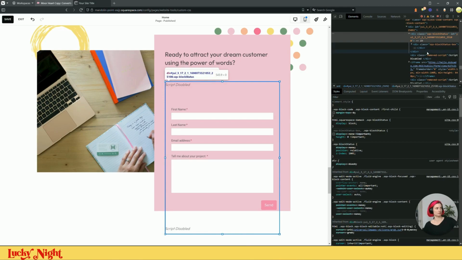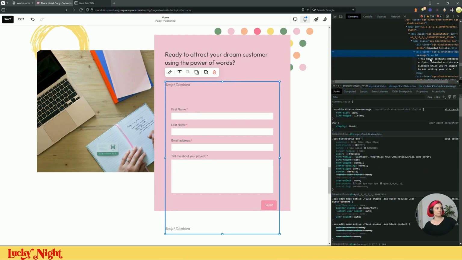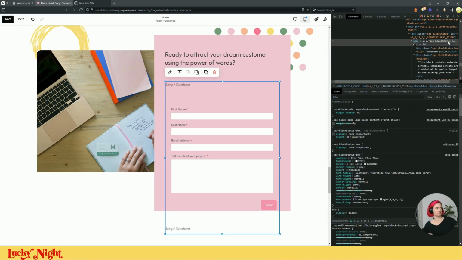So it's usually a block. That's the thing, the block status. Okay. It's definitely this one, which I've got display important on.